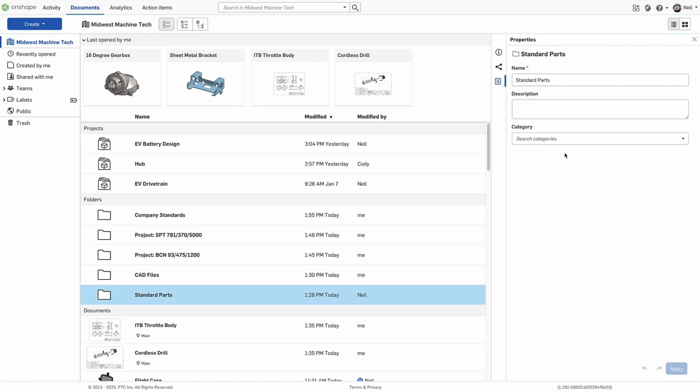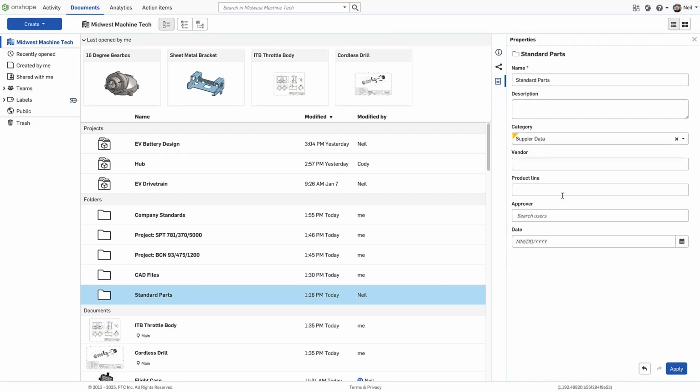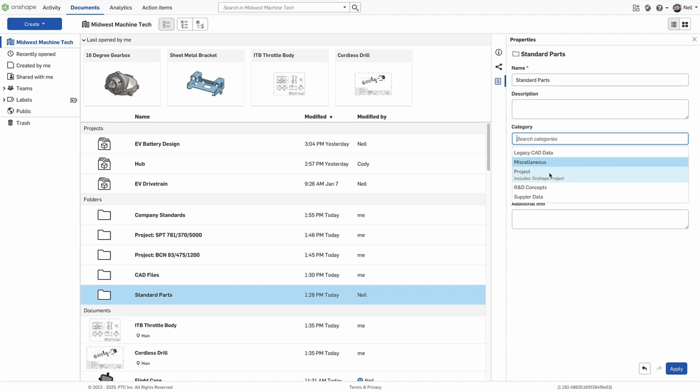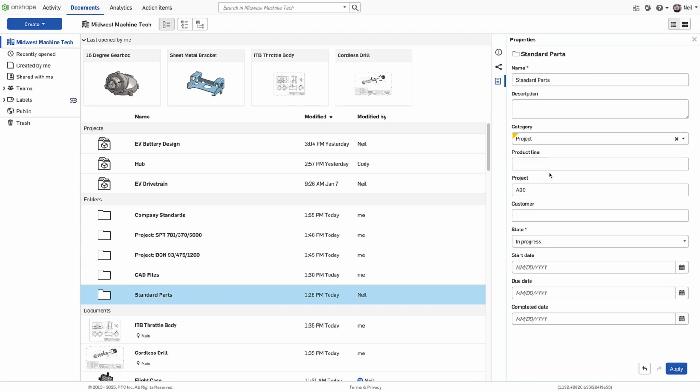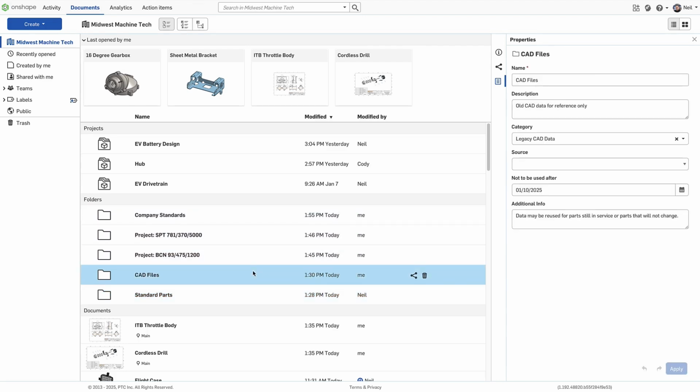Categories can also be applied to folders, either shared to replicate the same data as the documents contained within it, or unique. If folders are being used to manage project data, a dedicated category for projects, which comes with Onshape Enterprise as standard, can also be replicated in Onshape Professional to add more lifecycle data and critical dates for the team to follow. The most important thing to note is that folders now have metadata, and you can add as much information as required.